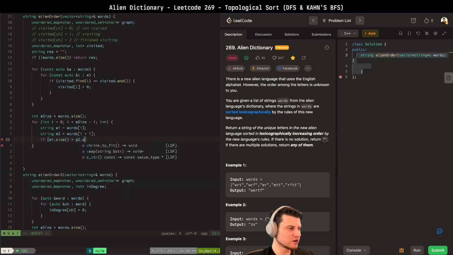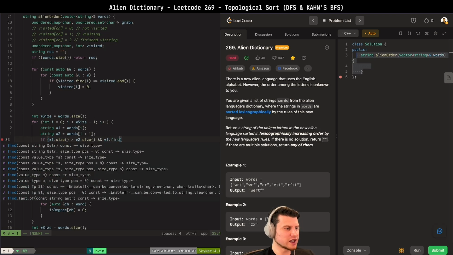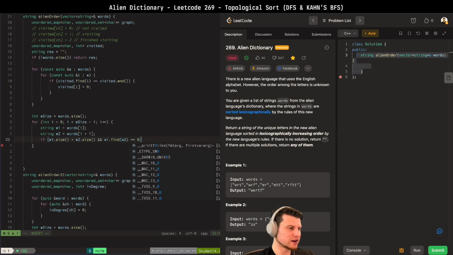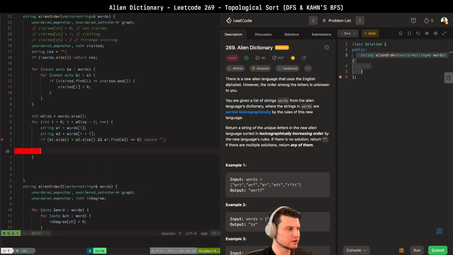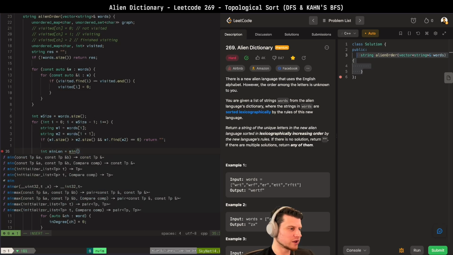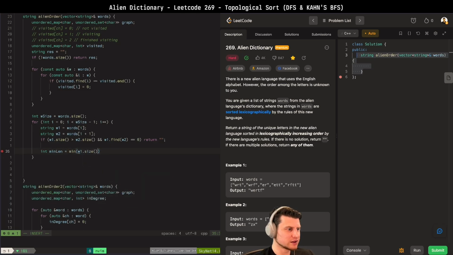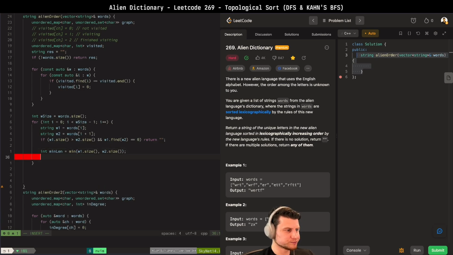So this code is going to be kind of the same, but instead of copy-pasting it, I'm retyping it so you can follow along better. So if prefix returns 0, then once again we get the minimum length. And then we cycle through each letter again and compare it.